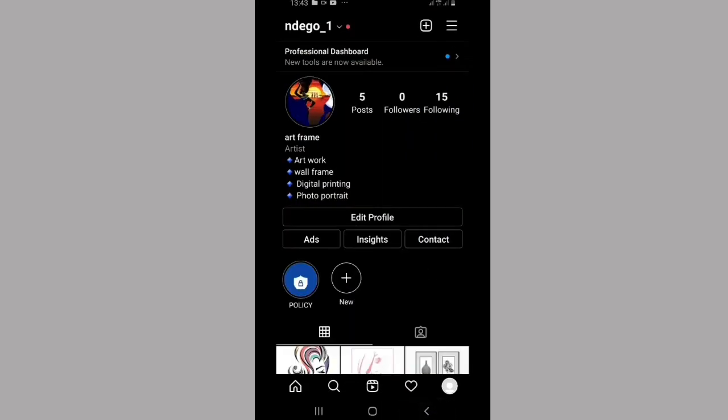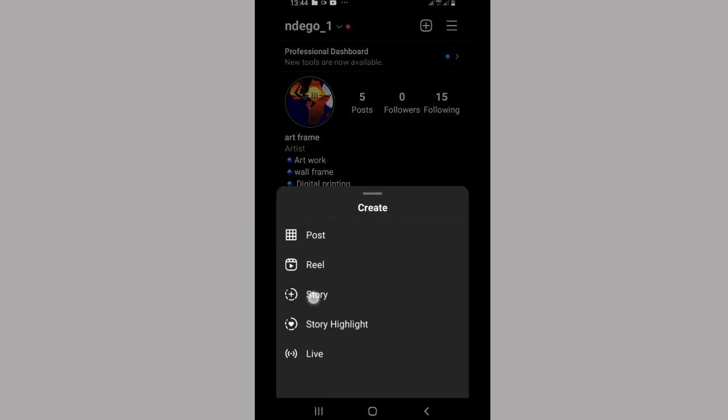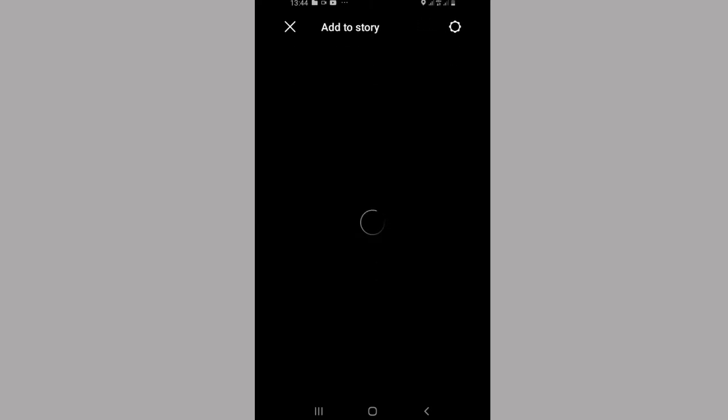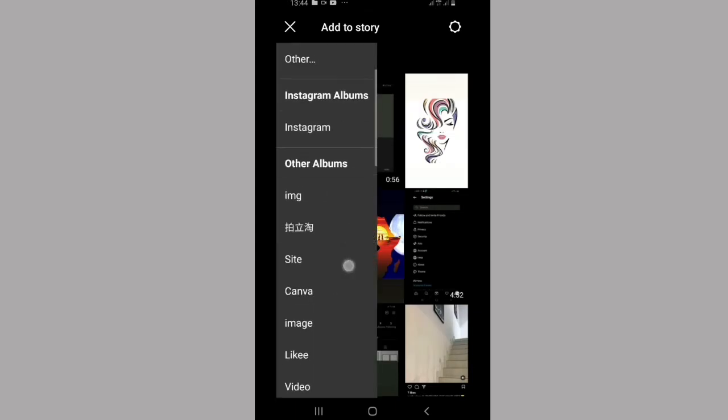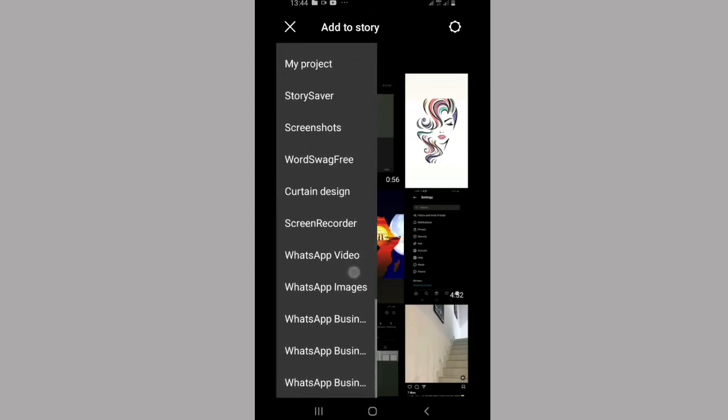And show. You go to the second one. You go to story. Go to where you save it.